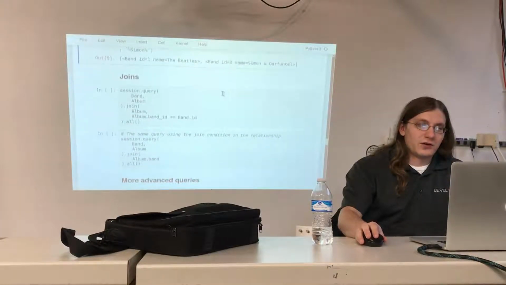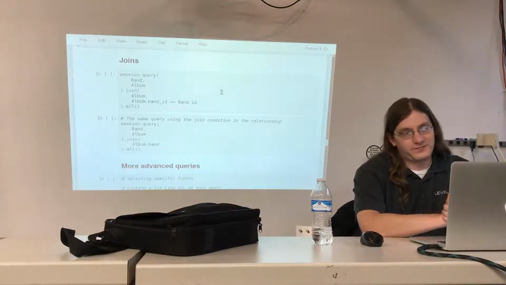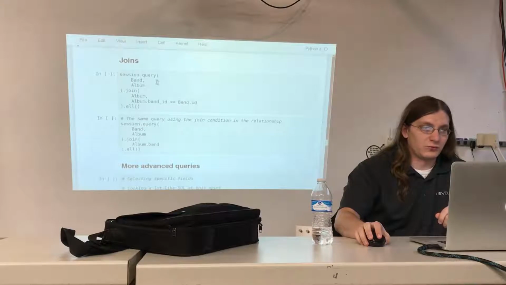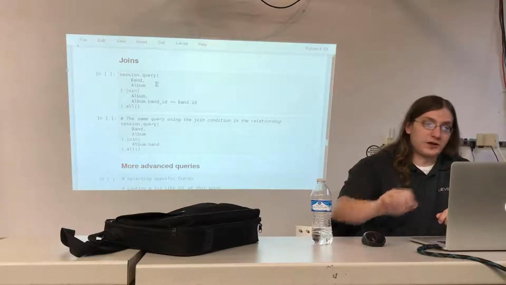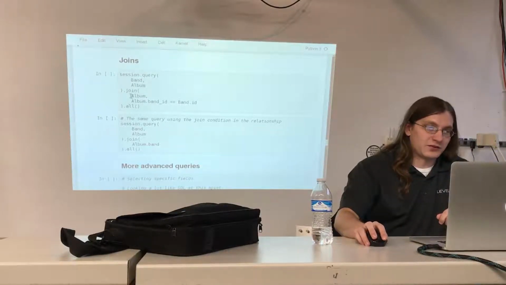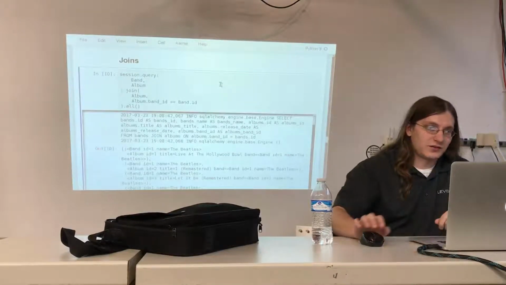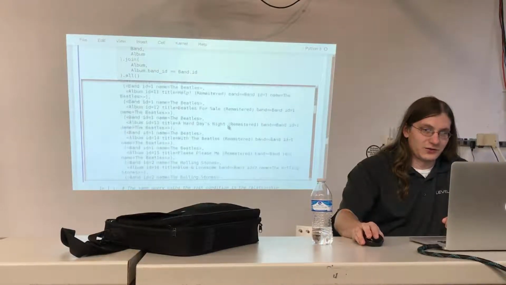All right, so we've been querying one table. Now let's see how we can get results from multiple tables. If we wanted to just get the related pairs of album and bands, we can do that by just adding them both to our query statement and specifying how we want to join them. Here we just compare the foreign key to the primary key of that table, and that's pretty much how you'd expect that to work. We just got all the pairs there.